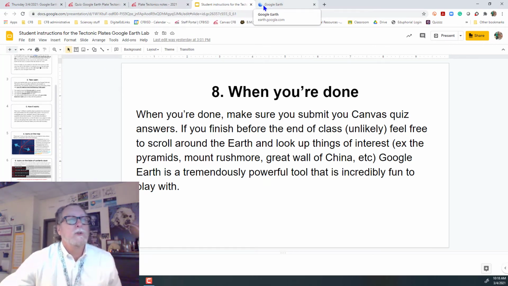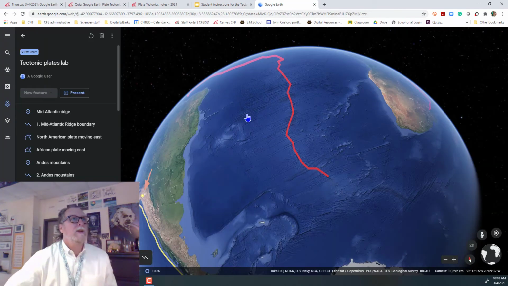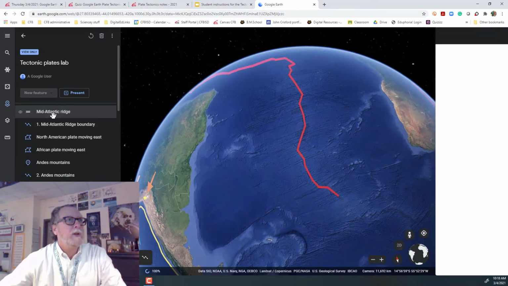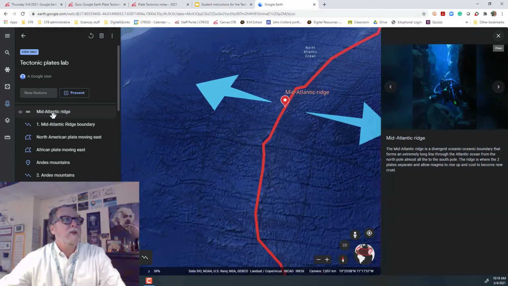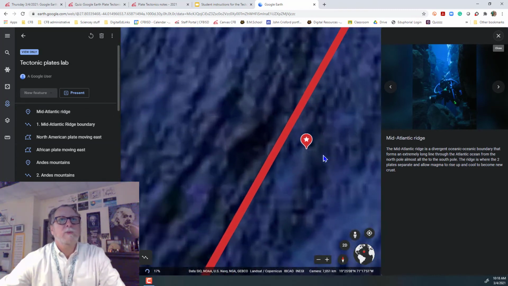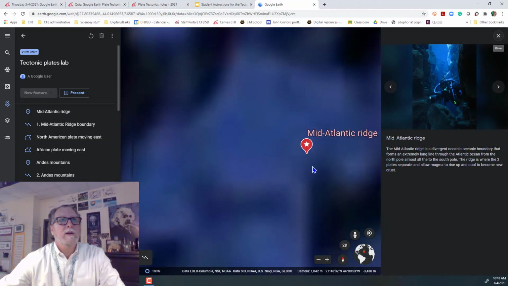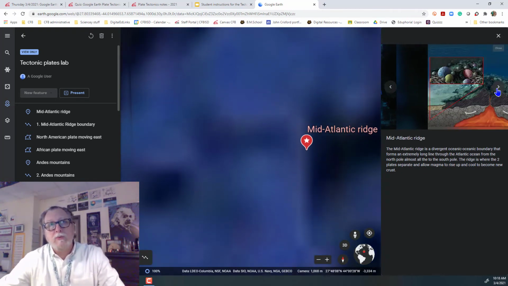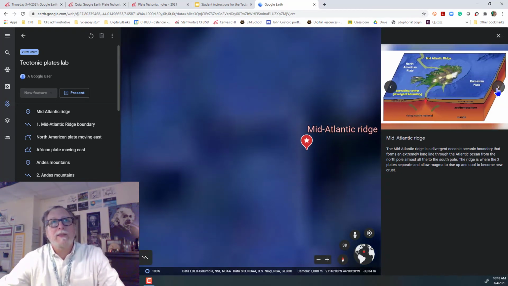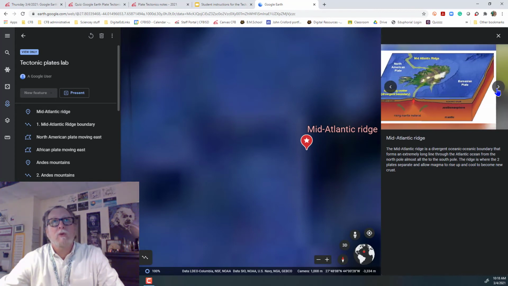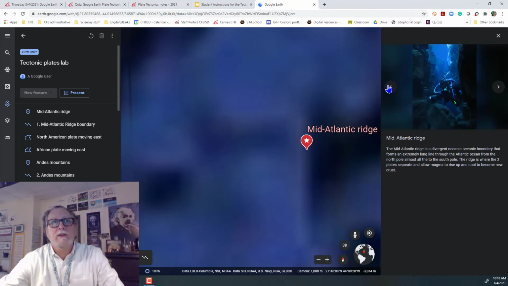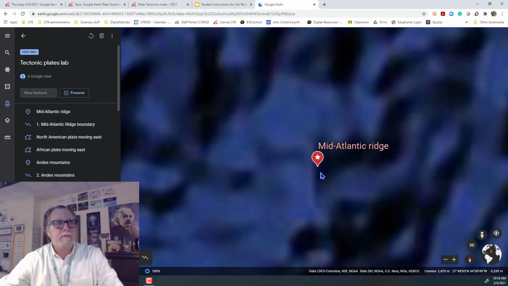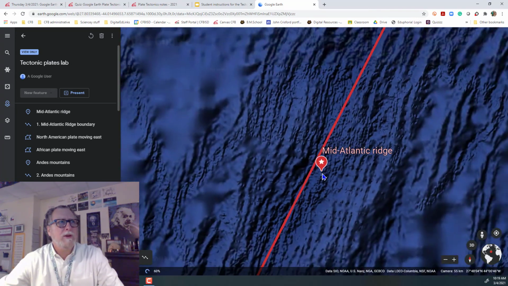Let's go back to the Google Earth platform and look at how this is working. All right, so you will be clicking on, I'm going to click on the Mid-Atlantic Ridge, and you will see that this took me to the map point icon. All right, and that gives me information that's already preset in Google Earth about that particular thing. Okay, and this is all worth reading. This is good information to have. Like there's an interesting little graphic there. All right, I'm going to scroll out, and that's the map point.